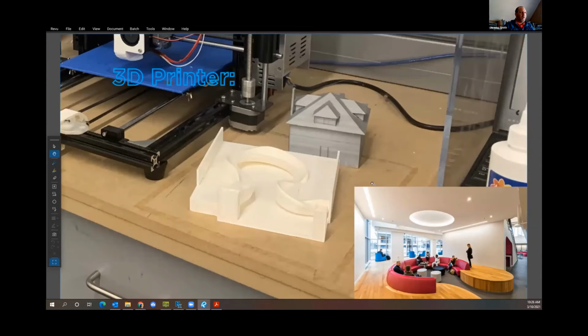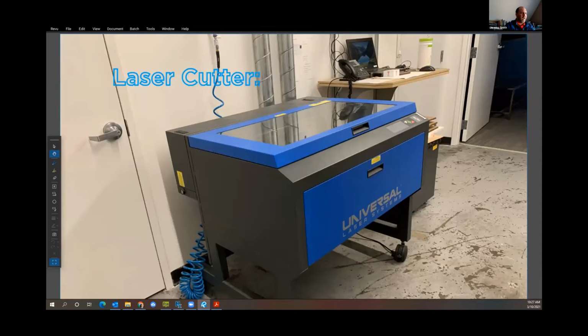Some of the things that we do with it are to create small models of context, so you can see a house in the background. In the foreground is a piece of furniture that Sam and I actually designed using the 3D printer for Tri-C. And this is an image of the final super furniture that was installed. It was something that we worked through with fabricators and reps in the college, and certainly the 3D models worked really well to get buy-in from the Tri-C staff.